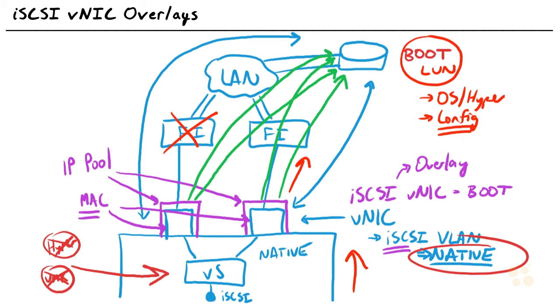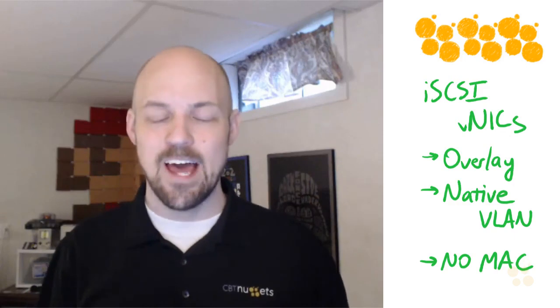All of these concepts are going to be mission critical to keep in mind as we wrap up our iSCSI boot configuration. We can now explain exactly what an overlay iSCSI vNIC does as part of the boot process, as well as some of the key configuration information that we need to keep in mind, such as the VLAN needs to be native on the iSCSI vNIC, and also the MAC address is derived from the underlay vNIC. We don't want to configure a MAC address on the iSCSI vNICs. I hope this has been informative for you, and I'd like to thank you for viewing.